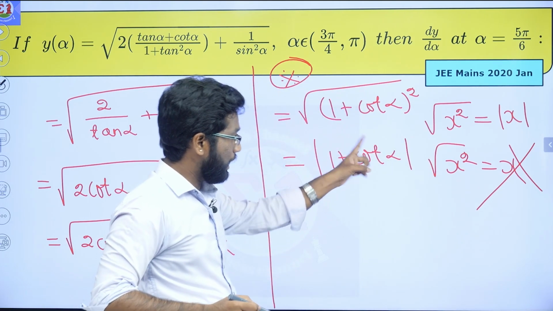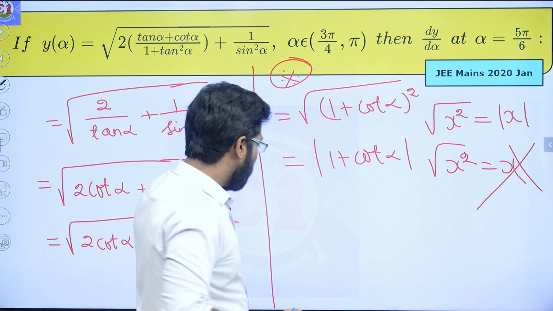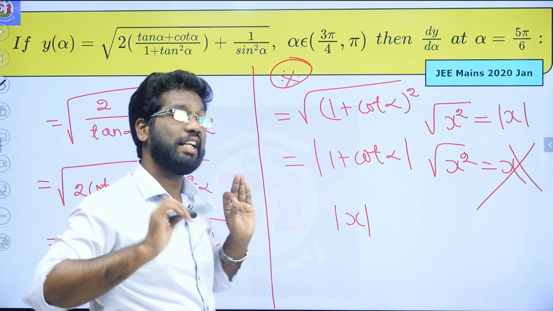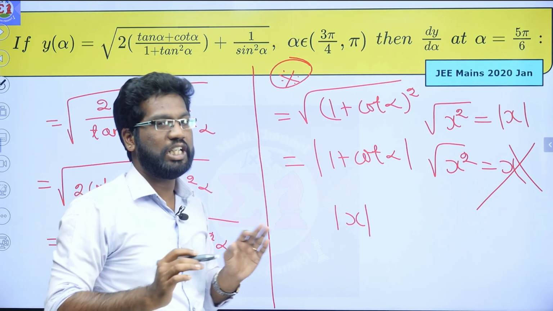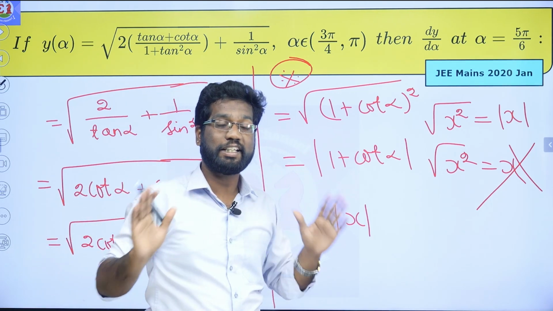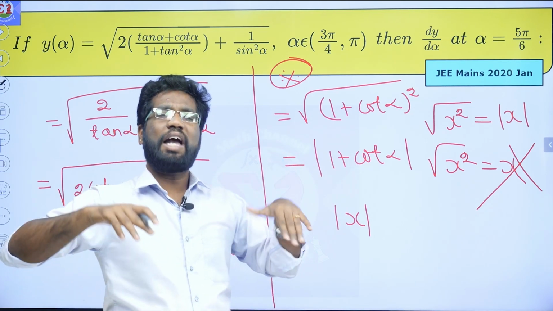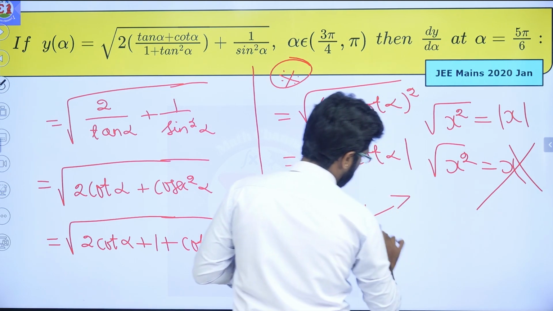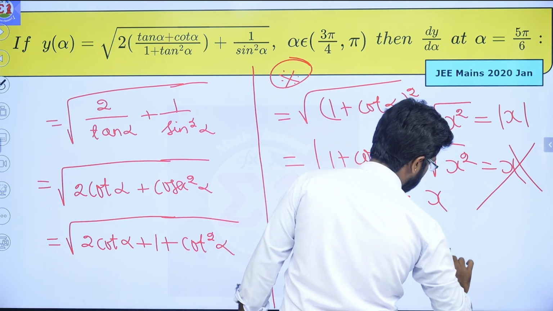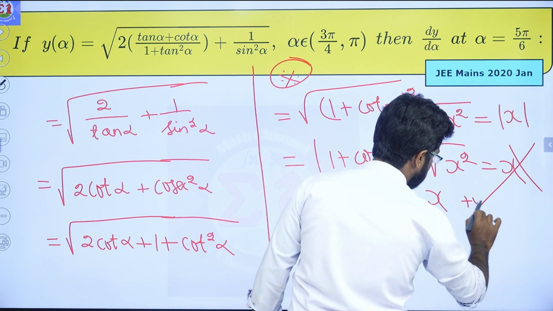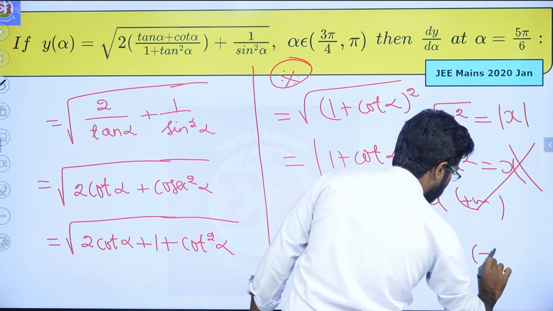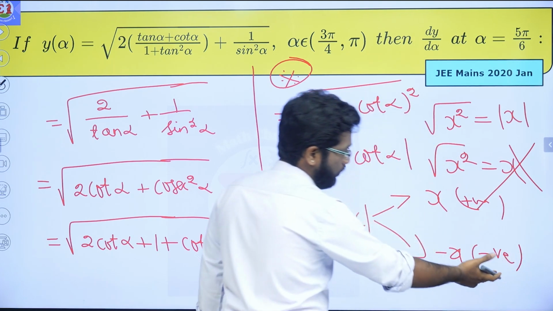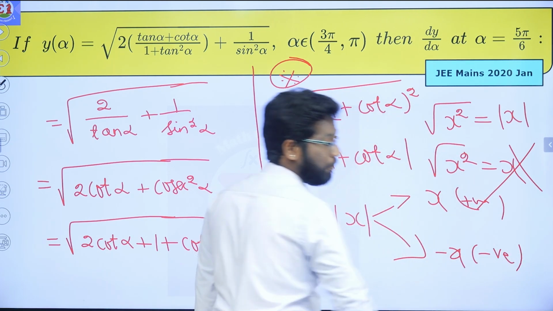So here now I got the modulus. In modulus also there is one important study, my dear students. That definition you have to know very well. Already I have uploaded one separate lecture for the modulus function also. If you haven't watched, please go and watch it. So mod x has two different cases: x for positive values and minus x for negative values, my dear students. So whenever we are getting negative values, we will apply minus x here.